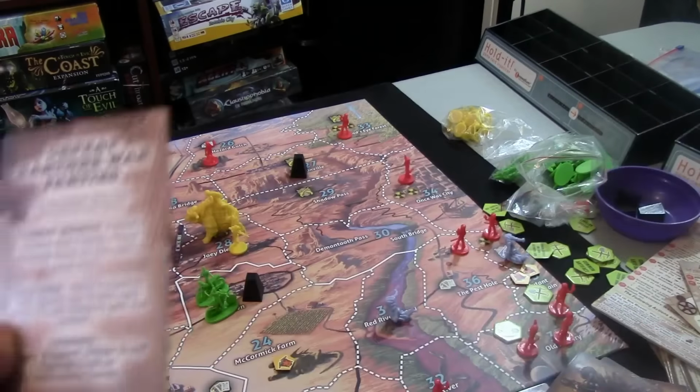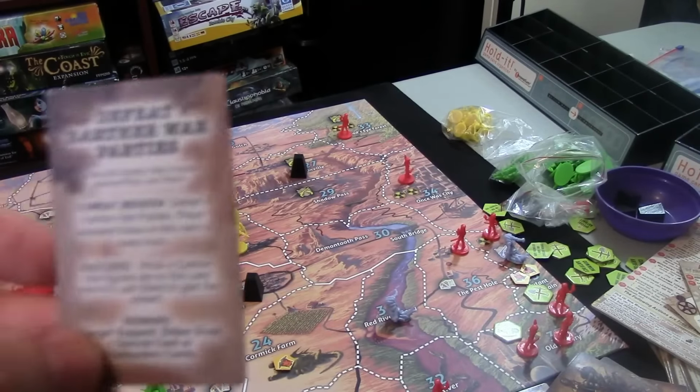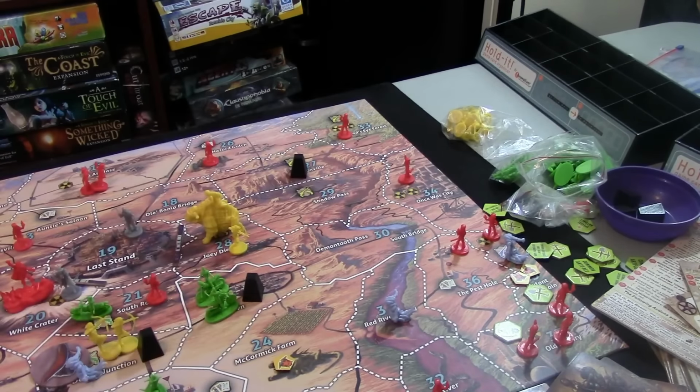I did have 4 Earther War Party figures on there. He had killed them, so he's going to get the reward, which is range of support: either draw 1 special card or 3 defender cards. We have plenty of defender cards, so we're going to draw a special card.